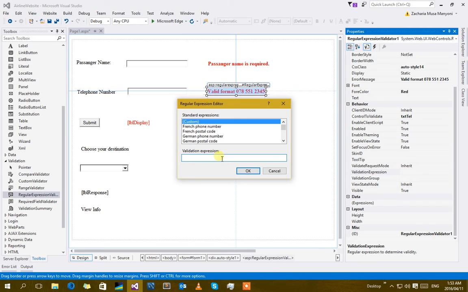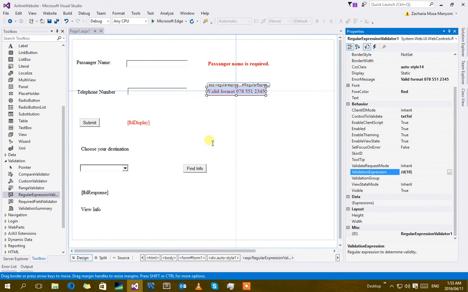So the simplest one you could use is \d{10}, for 10 characters or numbers, because d is meant for numbers, so it would be for 10 sequential integers. So I just click OK on that one, and then we start adding code.